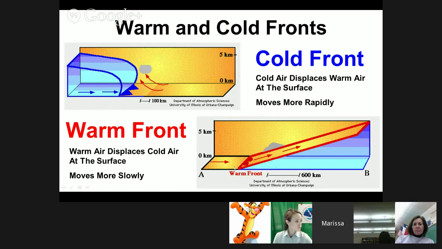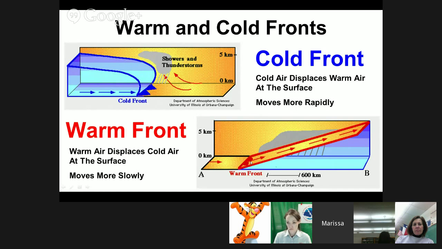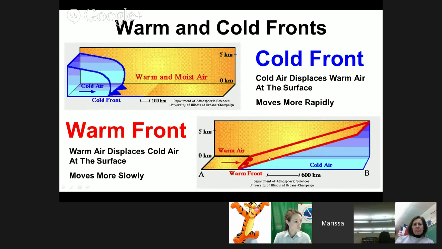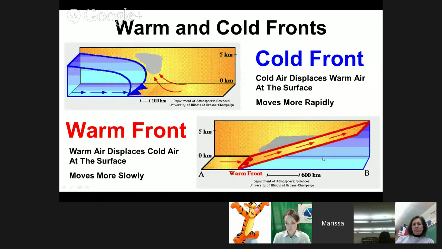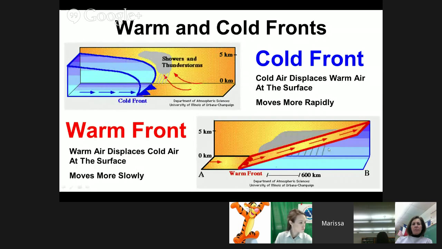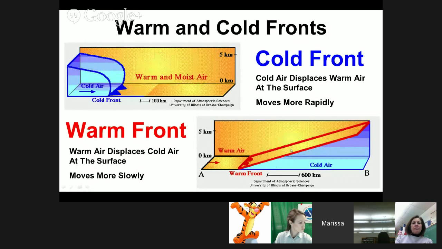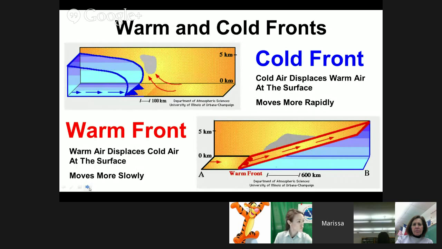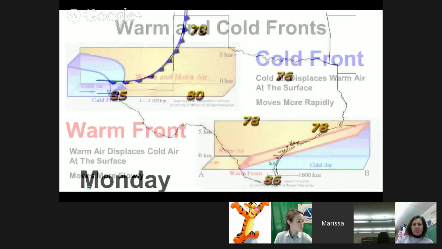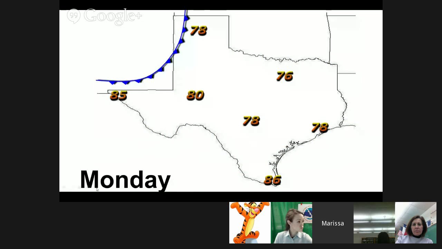Warm fronts, on the other hand, the warm air is not as dense, and it has a hard time pushing cold air out of the way. So since it can't push the dense cold air out of the way, it tends to push up and over the cold air. And this causes condensation to take place and clouds will form. And you'll end up with a day much like the day we have today. As you'll see, you've got cold air at the surface and this gray cloud deck moving overhead with little bands of rain hanging out. And believe it or not, warmer air is just off to the southwest of us. It's trying to get in here. It's just having a hard time pushing our cold air out of the way.